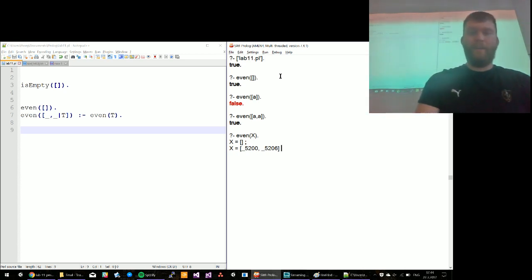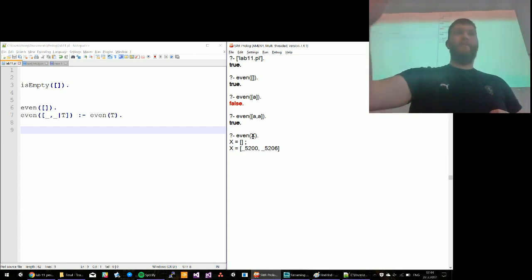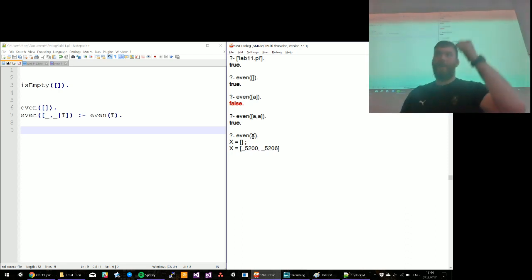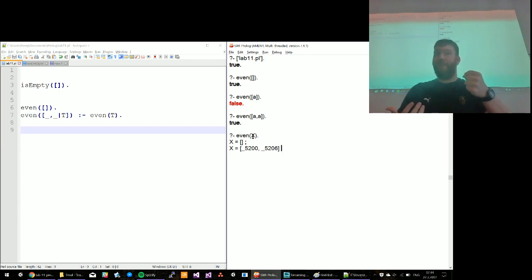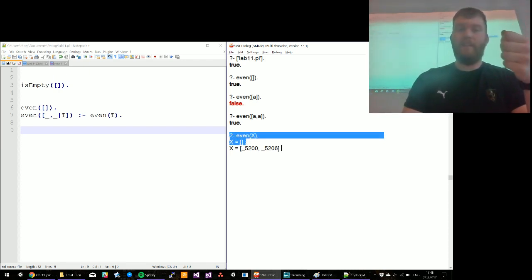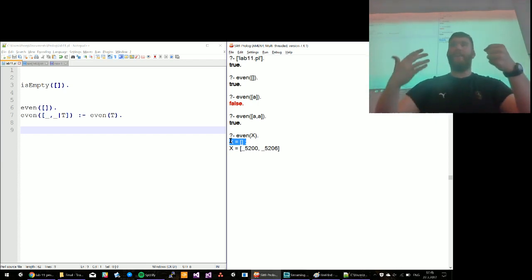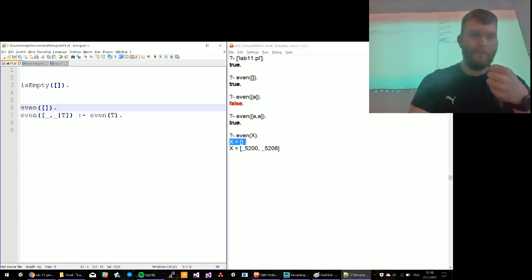So what I'm doing now is calling even and giving it a variable, saying I don't know what's true, tell me what holds true for this relation. So he says, I'll take the x and try to find every solution that fits the x. Right? So the first solution he found is the empty list. He says, yep, the empty list fulfills this relation. It's true in this thing, right? Because I just told him to.